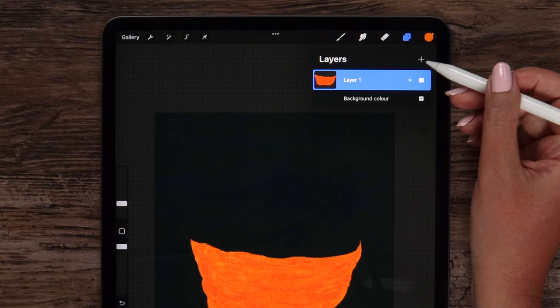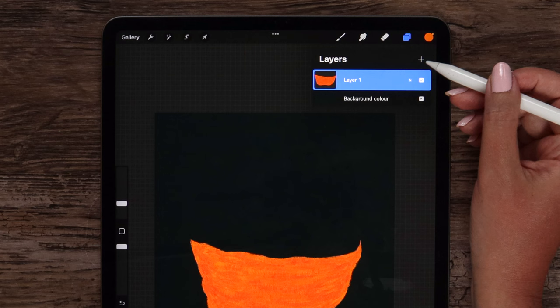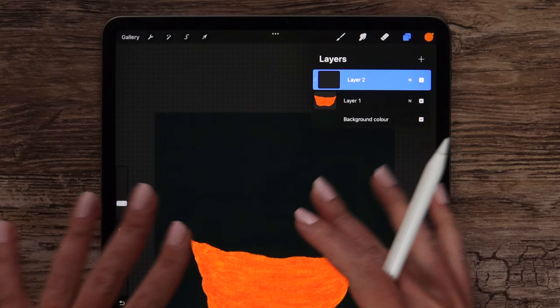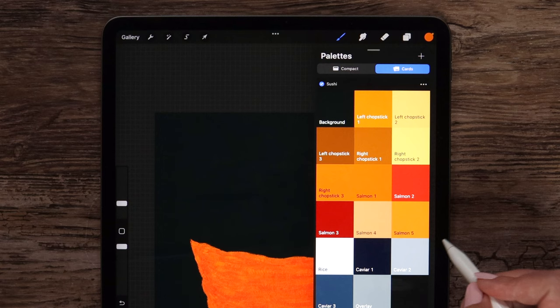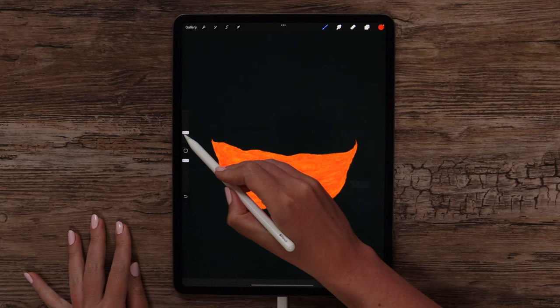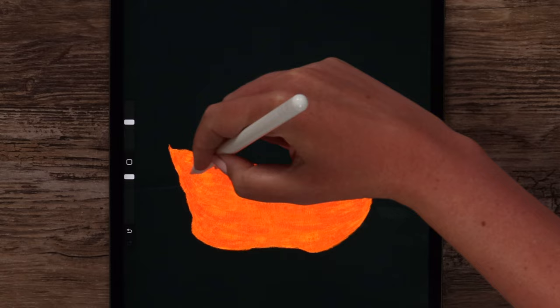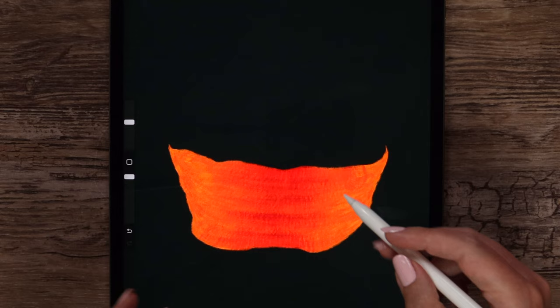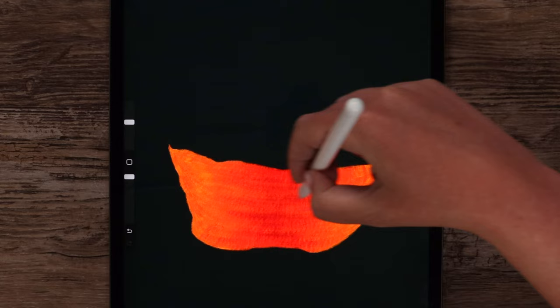I think we can do shading on a new layer for better colors. So let's go to the layers, click on the plus icon, and clip the layer to the existing one. This way all the strokes will stay inside the shape. We only need to change the color to 7 and 2, and I will continue using the same brush but with a bigger size, around 30%. Start making horizontal strokes in the center with low pressure, lifting the pencil up to get the texture on the overlapping strokes — this way we will get these fibers on the fish.